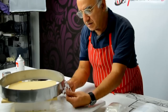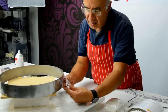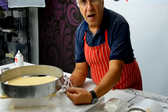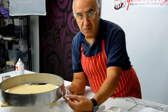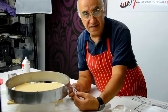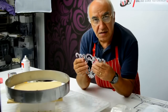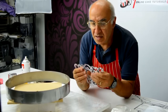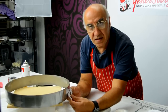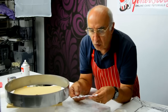So then I decided not to use the 2 ways twisting. That means not like that and after like that. I just want to keep it this way because I want to carry this cake 2,000 kilometers away. If I had the chance to make this cake here and serve it here, I would probably put the ready cake here, cut this out of a pastillage gum paste, and stick it over here with a bit of water, and I will have exactly what I wish. But now I decided to use some sort of holder.